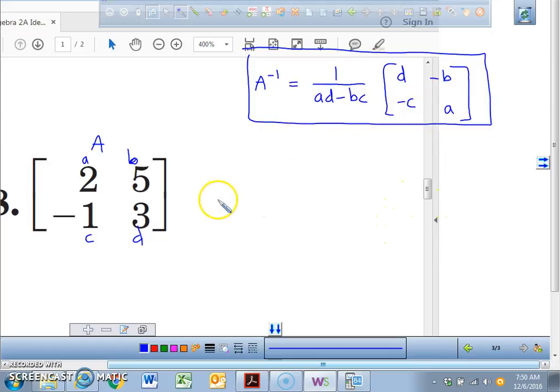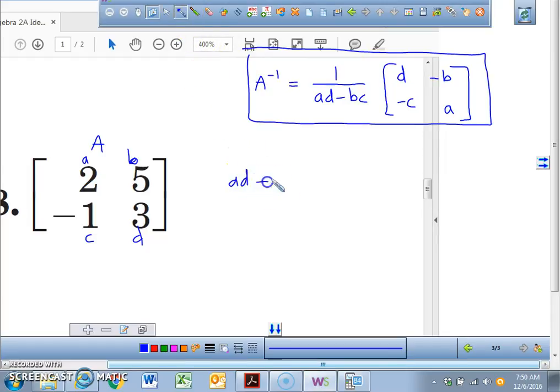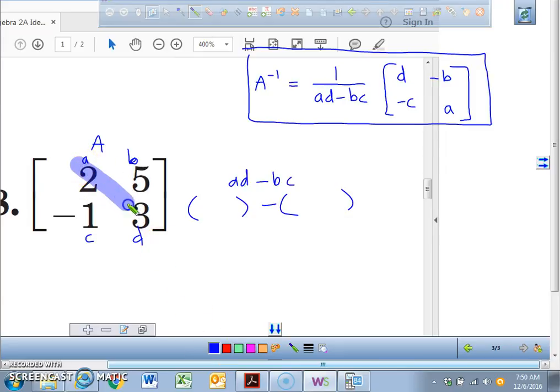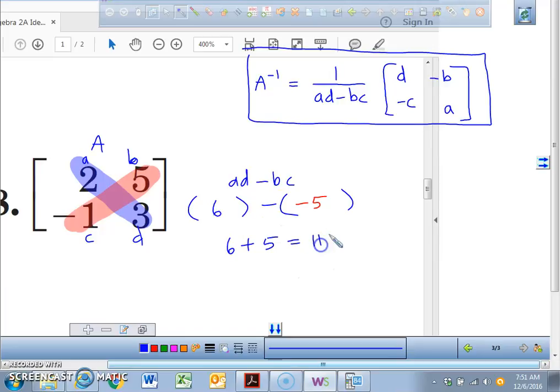All right. So at this point, the first thing I want to figure out is what AD minus BC is. So let's do that first. Okay. So we're going to do A times D minus B times C. So what's the product of A and D? What you got, Nick? Product of A times D. 2 times 3 is 6. Bam. Okay, minus. We gotta be careful here because this says the product of B times C, which is a negative 5. What's gonna happen to these negative signs? In a positive way, they're going to go together. All right. So right here we have an 11.